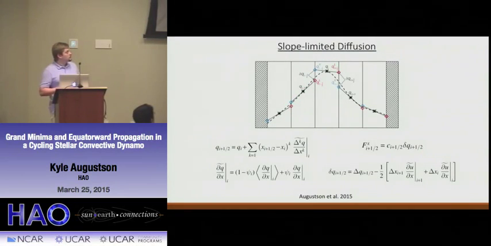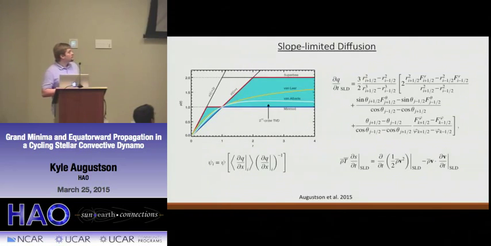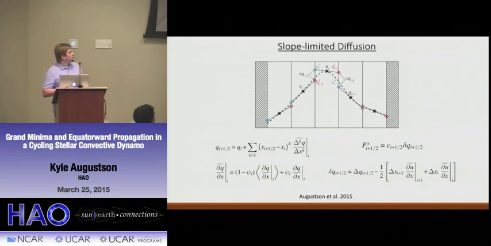Okay, back to the slope-limited diffusion. To construct a diffusion, basically you need to figure out a flux of a certain quantity across a cell edge. You do this by multiplying the difference at the cell edge, which is from this reconstructed value, by the speed at that cell edge. The other piece that I didn't talk about: when you're reconstructing this slope, you say, we have the actual value of the derivative, which is computed with whatever scheme you have for your numerical scheme.